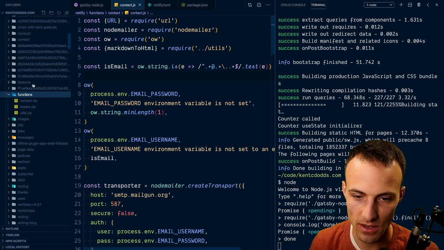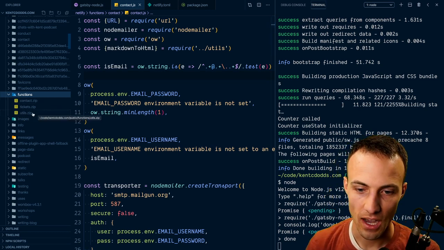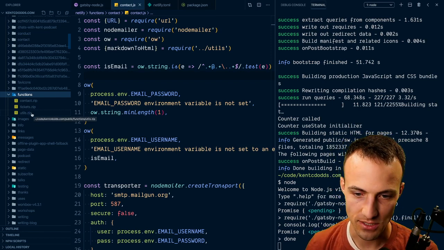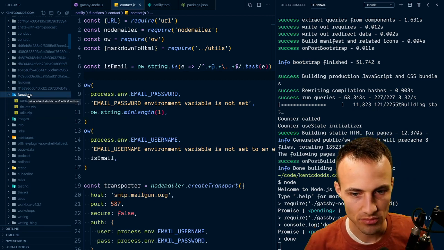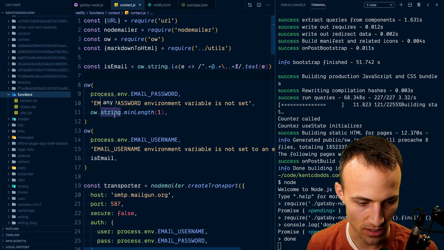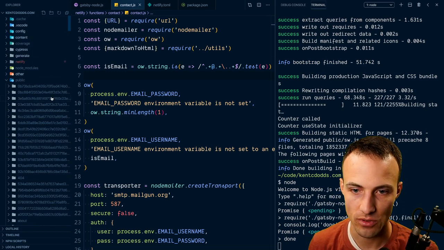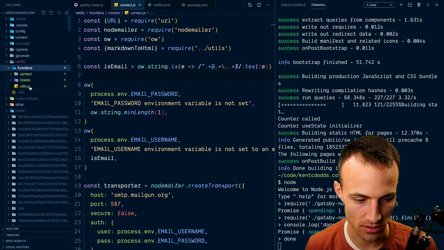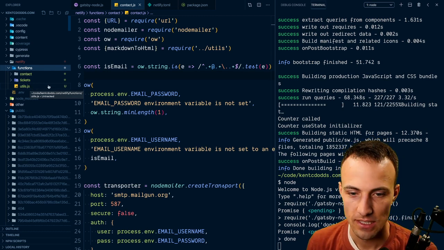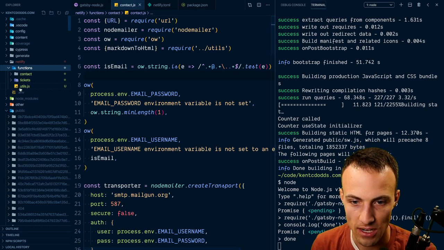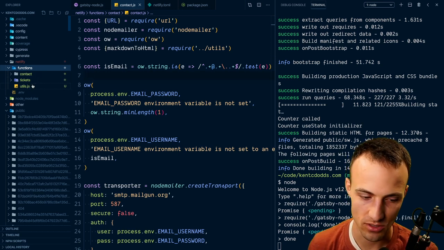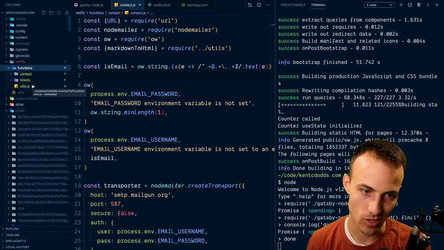Yeah, so David, I think you're 15 seconds behind, but here's the problem. I don't want to create a function for utils. That doesn't make any sense. And so, maybe I just should not care, but I think that I will care. Move it into a subfolder? A subfolder? I don't know what you mean by that. So I'm still confused. But this is the structure that I've got, and from my understanding, anything that ends up in functions turns into a function, and I don't need this utils to be a function. So that's where I'm at.